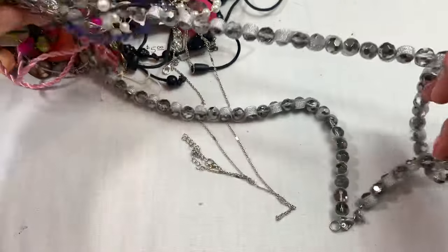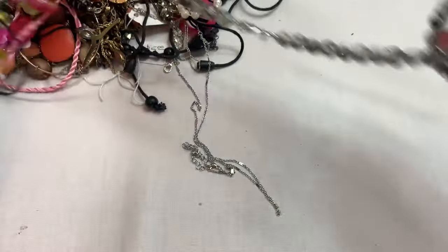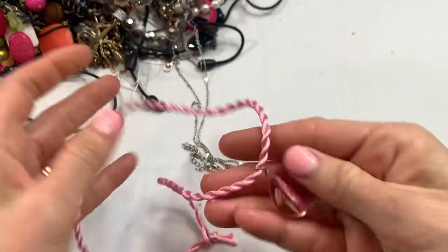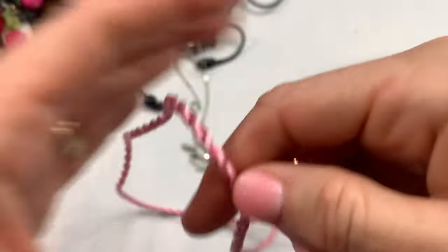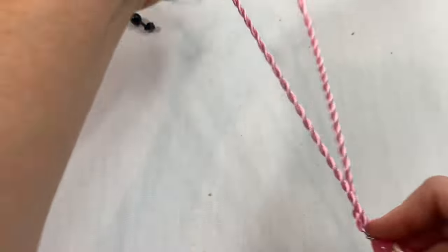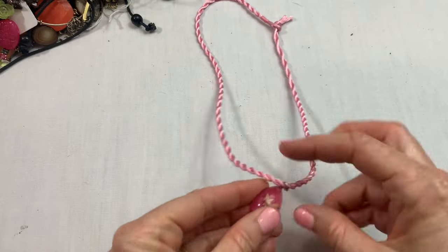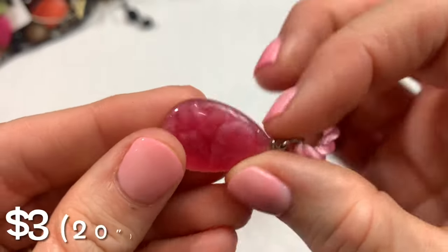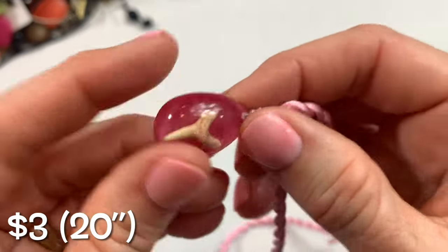Oh, this one might be tangled in. Oh yeah, that one's kind of a mess. Let's ignore that for a little bit. So, we've got this pink cordage with what looks like a shark tooth embedded in resin, or some sort of acrylic.